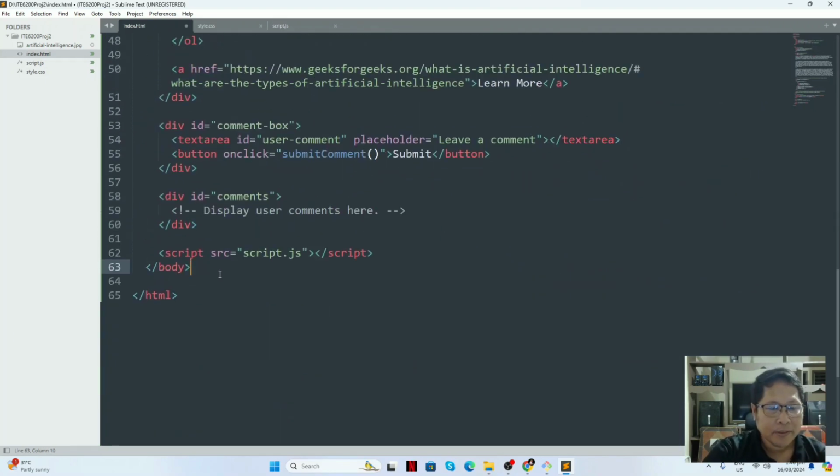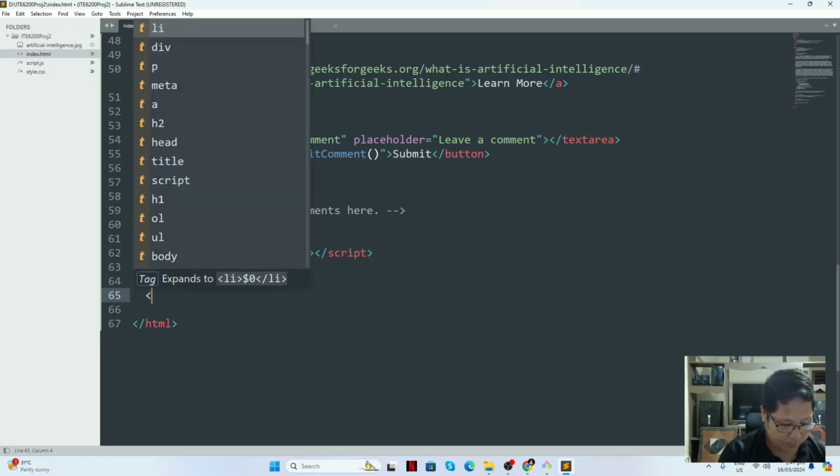So we will create another div here for our footer. No, I mean, let's create a footer, and inside the footer, we're going to create a div.